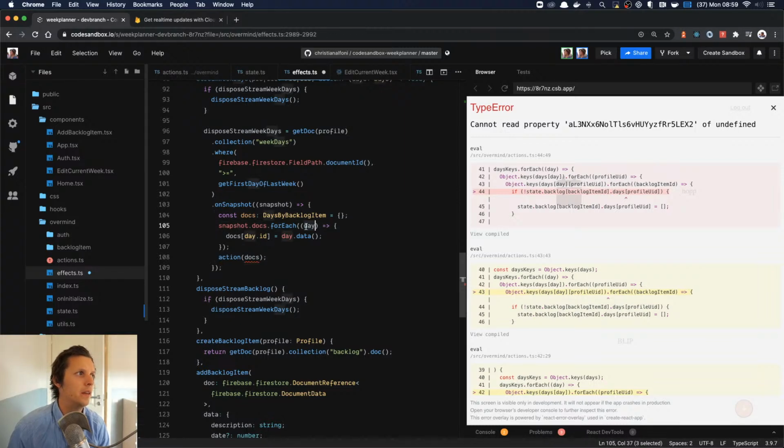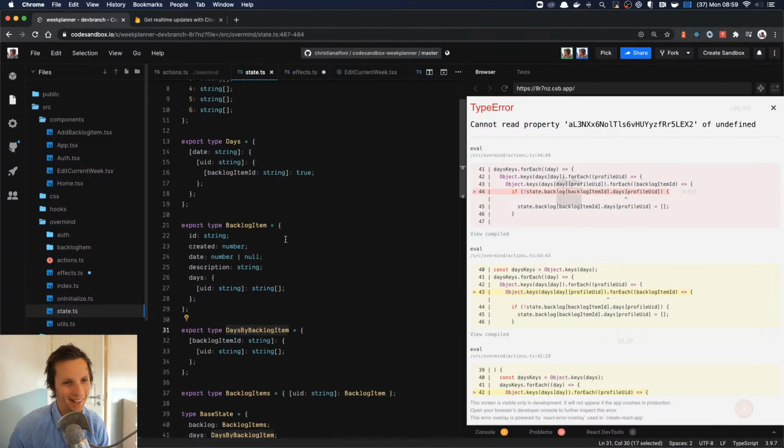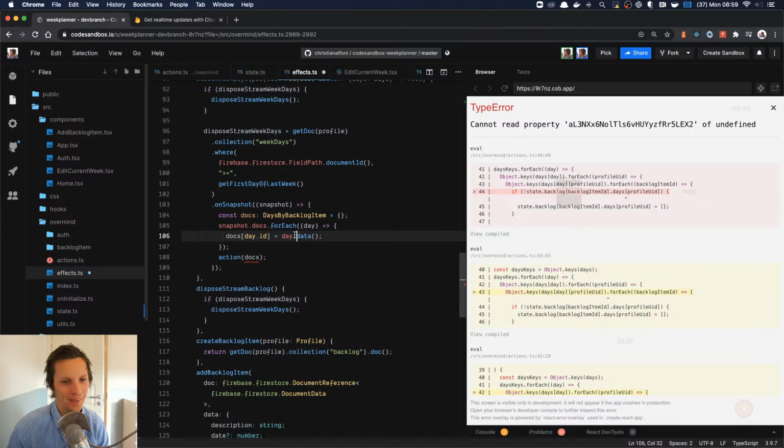And so this is so tricky, because we don't have a type for this thing. But that's the data of the document. God damn it.